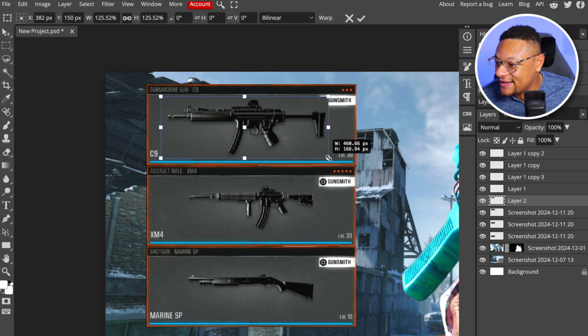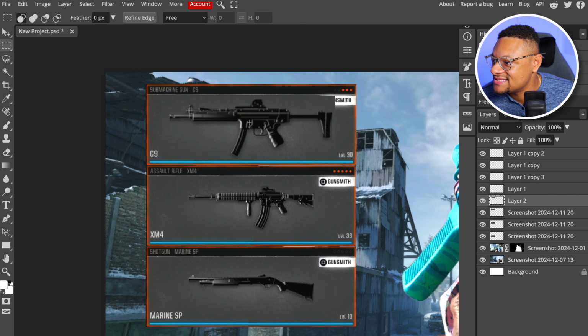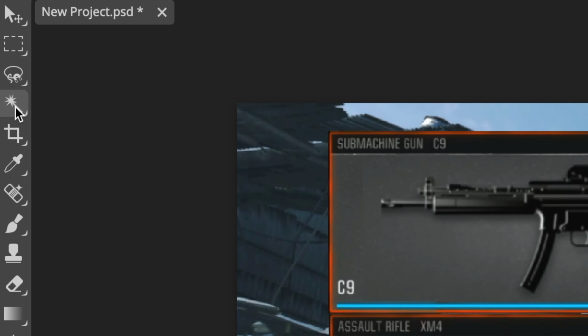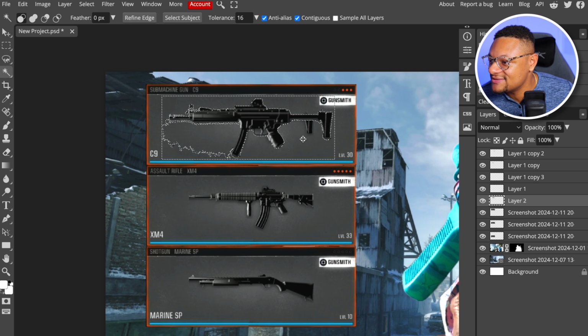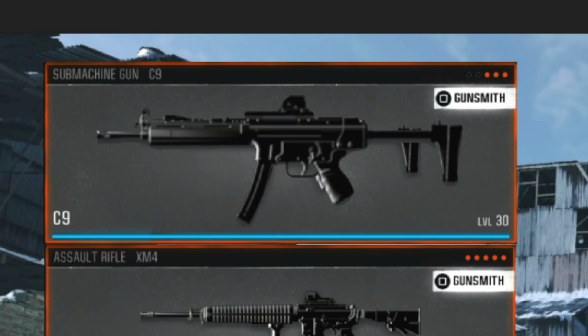Let's make it bigger. Please make it bigger. Just like that. We can actually clean this up a little bit. Let's try the magic wand tool here, and we're going to just highlight certain areas to delete. Looks like a decent cutout on us. Let's see what it looked like. What do we think, guys? I don't think that's too bad.